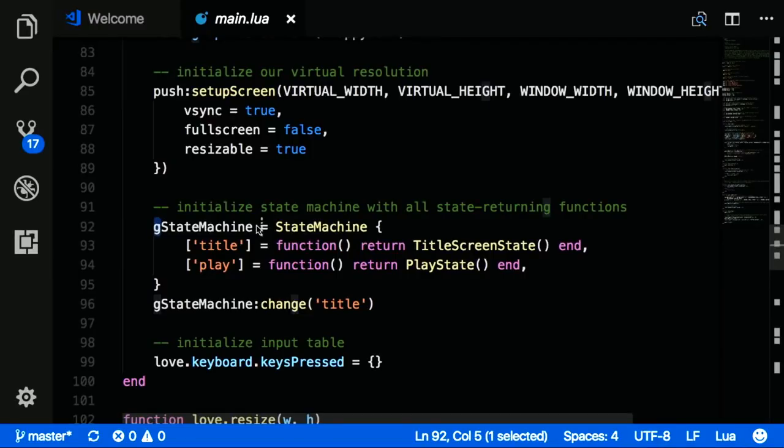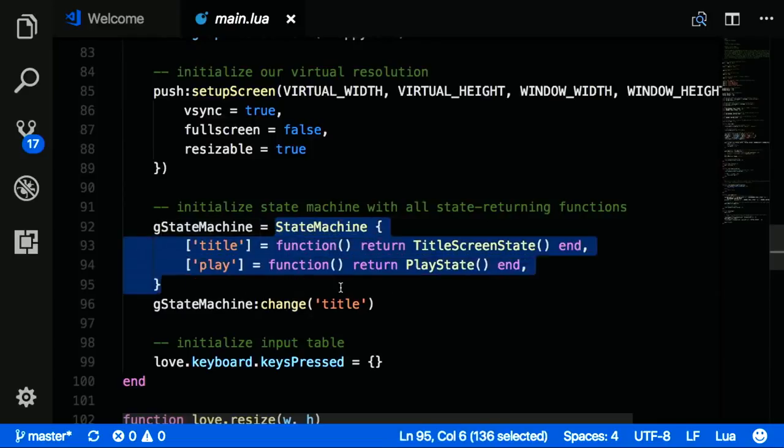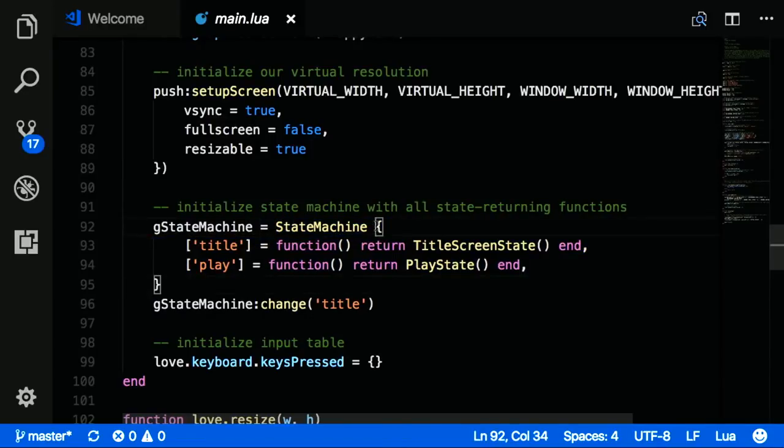In this case, we're instantiating a state machine. So we're using the class that we will take a look at in a second. The state machine takes in a table with keys that map to functions that will return our states.